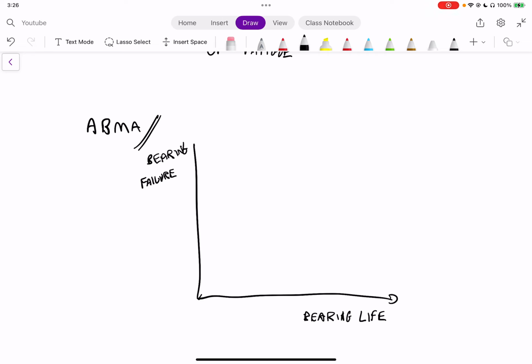And what the bearing life is going to look like is the following. We're going to have some sort of graph that's going to look like a bell curve, to show our bearing failures. So that means that essentially a lot of our bearings are going to fail at the same life. Some bearings are going to have fatigue very early. There's a few examples. So if you run the experiment for, let's say, 1,000 experiments, some bearings are going to last until here, some bearings are going to last until here, some bearings are going to last until here.